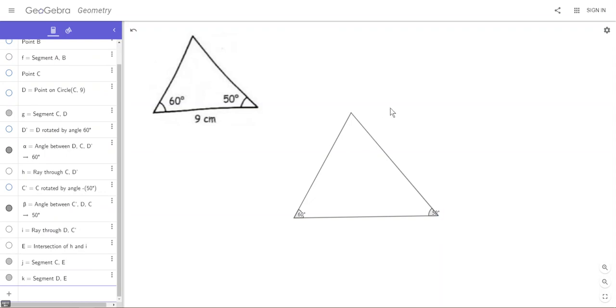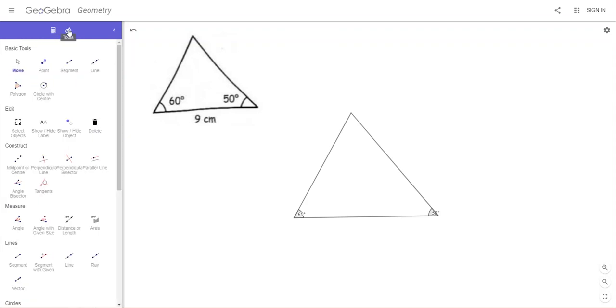Now we need to show the missing angles and lengths, so we need to put an angle in first. Let's go back to our tools. As I said, this is quite fiddly, a lot of jumping around. Choose our angle tool, not angle with given size, but angle this time. It's a different tool. Click on angle. We want the angle showing here, so click on the two lines that make up that angle, and we have that showing. Okay, let's go back to select objects.